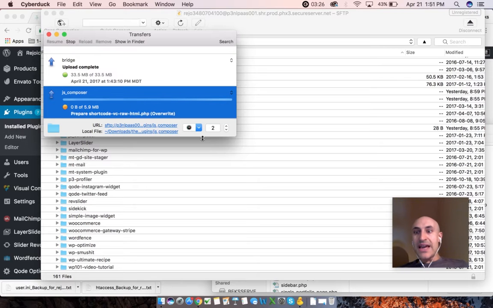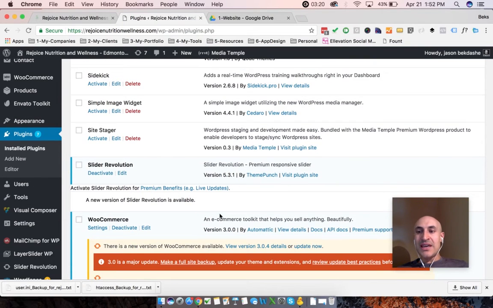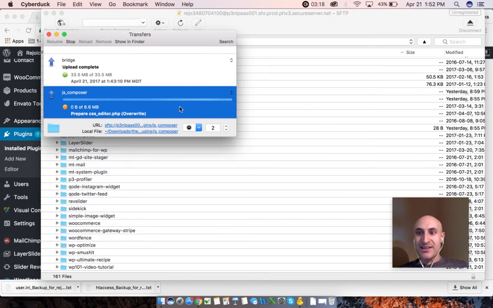Just like when you update your plugins on the back end, you want to do these manual updates one at a time. I go back in, I test, and make sure I didn't break anything. If I did break something, I can always go back to a backup file.